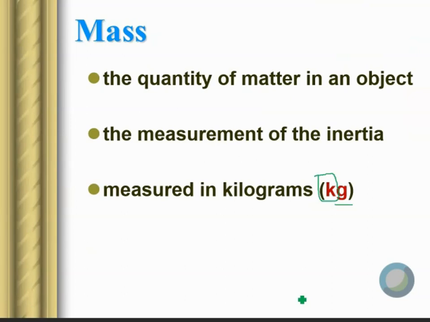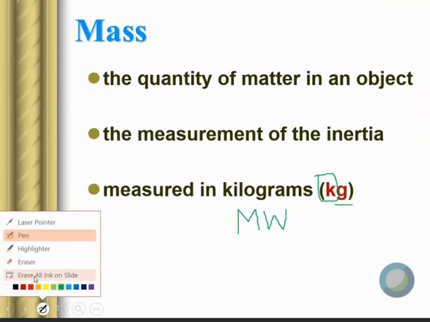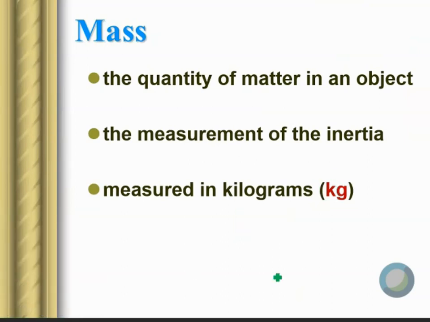This is the rule. Beyond that, like mega, in case of megawatt, M should be capital and watt, as it is based on a scientist name, both are capital. So beyond the kilo, all prefixes should be capital, like megawatt, terawatt. All these things are in capital letter. This is the rule. You should follow it. So measured in kilograms, kg.